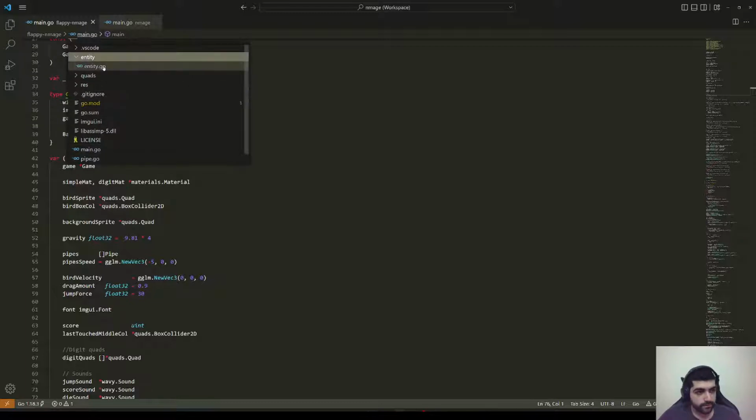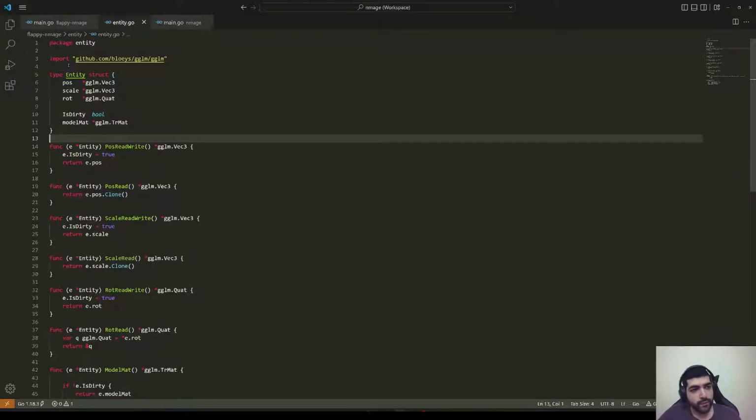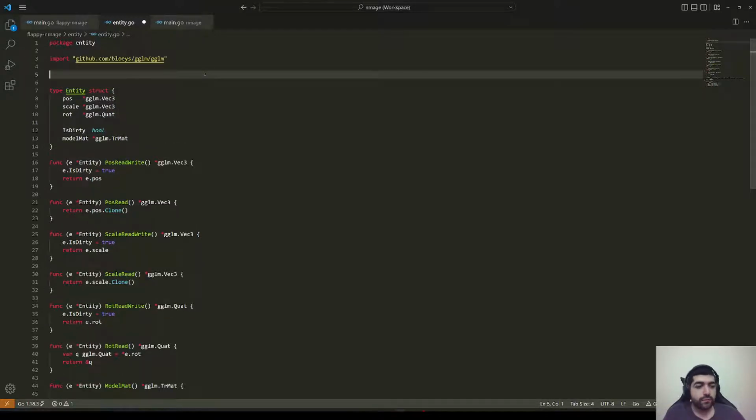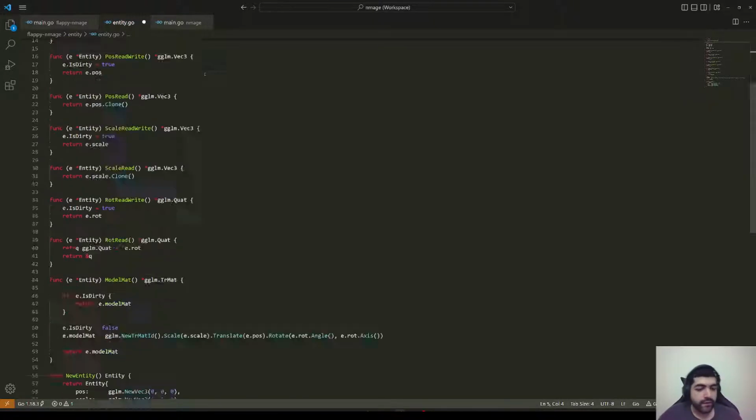So in Flappy Bird, we made an entity class that had essentially a transform component, right? But what if our entities could also have a mesh or a sprite attached, which we do, right? But for now, in Flappy Bird, those were separate things.